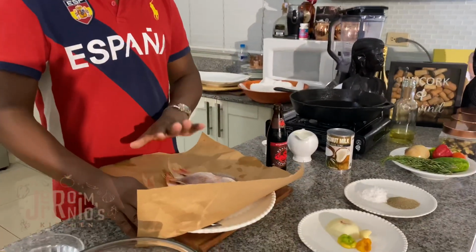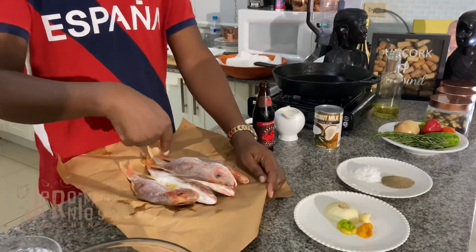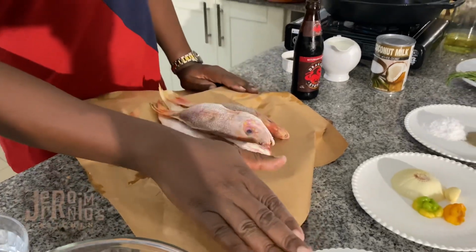So our ingredients real quick. We have some freshly prepared fish, and we're using red snapper tonight. Coming on the fish so they can see it. All right, beautiful. And then we have some bammy.